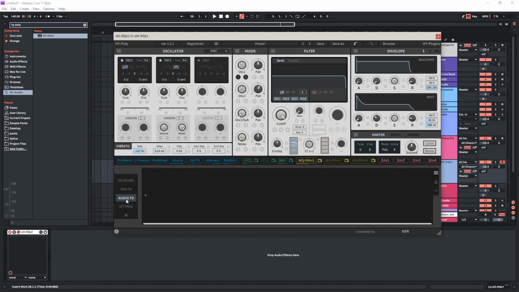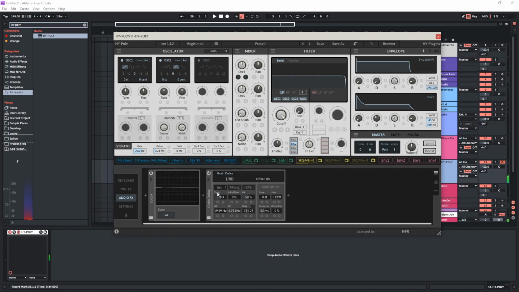So let's get into the audio effects section. The audio effects section has a ton of effects. It has cool types of delays. You have cool filters, mod effects, cool shifters, non-linear, dynamics, reverb, and utility. So this is an oscilloscope. As you can see, it's really cool. You can zoom in, zoom out. Pretty nice. You have grain delay, which is cool.